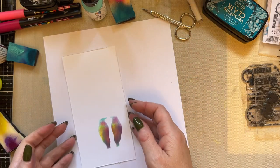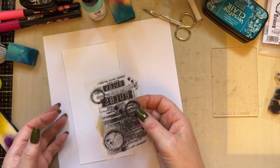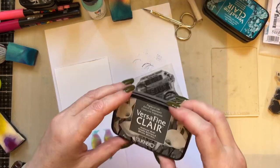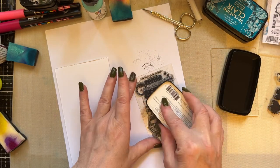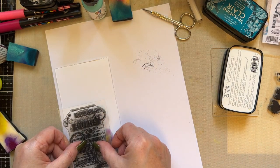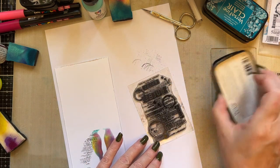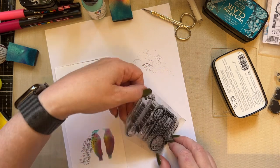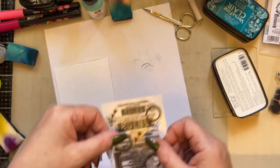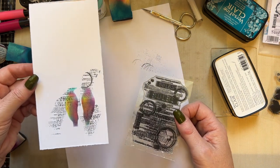And what I'm going to do is add a little bit of text to this. So I'm using my bulb Gazette. Let's just remove some of that ink. And I'm going to use the morning mist like we did when I created them before. I'm just going to add a little bit of the text, just a little touch of the text, just here and there, just so that you can see that.